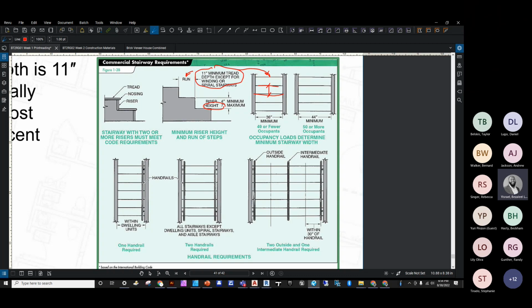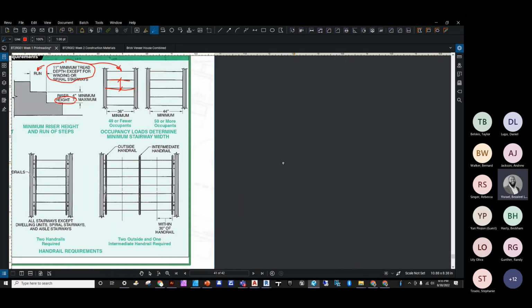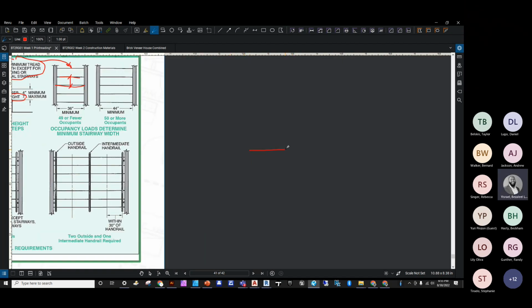Hey, Richard, what you got? Hey, sir, on the tread width, does that include the nose of the tread or not? That includes the nose, yes. So say, for example, let's go to the side here. Say we have a tread, and as you mentioned, that nosing might want to do something special like that, right? Yeah, that's what I'm talking about.